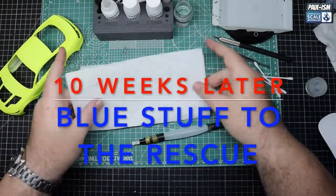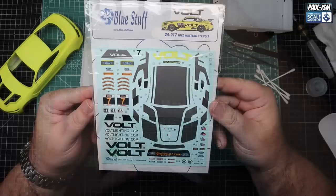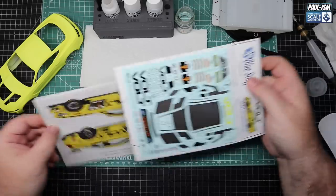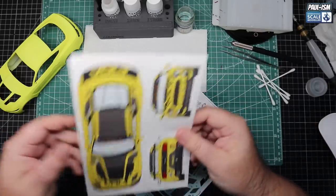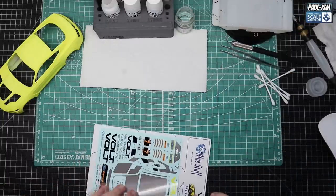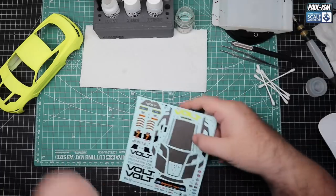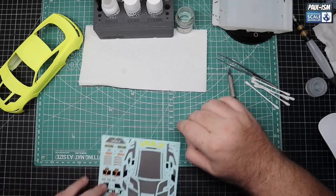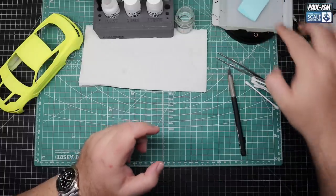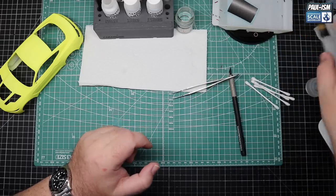But here we go. So 10 weeks later. My Blue Stuff decals arrived about 2 weeks ago, but I was working on other projects, so I had to put them to one side. Straight off the bat, much higher quality decals. I've used Blue Stuff before, I've never had an issue. We get a really nice colourful decal placement sheet, which we didn't really get with the IndyCals. It was some rough pictures, if I remember right. Beautifully printed decals. You can instantly see the difference. And we set to work on getting these decals on. I had a lot of faith in these, but I was still a little bit gun-shy, I suppose, with the calamity I had last time.